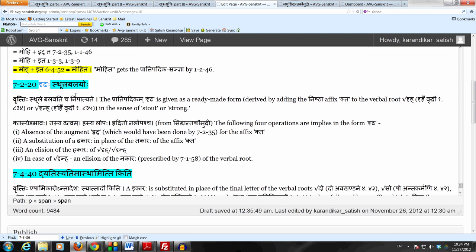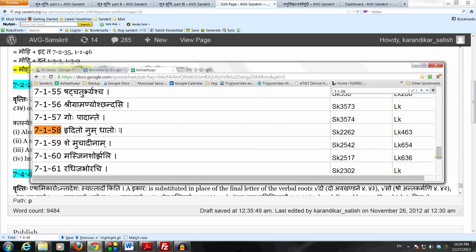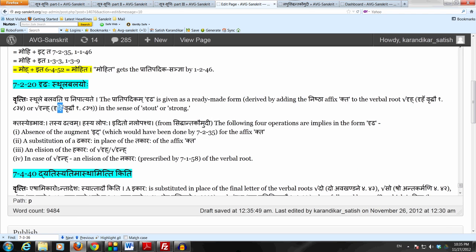Now, if we take the dhatu drihi, that's an idit dhatuho. So by idito num dhatoho, it takes the numagamaha. So then we require a fourth operation. There is a fourth operation implied in this form dridha. In case we start with the dhatu drihi, which becomes drinha because of the Sutram 7-1-58, which we know very well, idito num dhatoho, then the fourth operation would be idito na lopascha. Idito na lopascha. In the case of the idit dhatu, which is drihi, the nakar lopaha is also implied in this form dridha. These are the operations which take place.